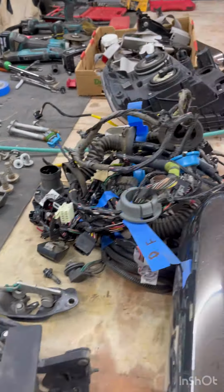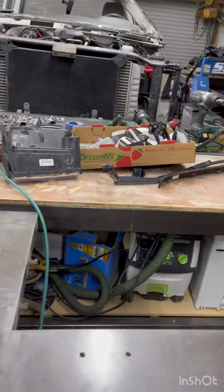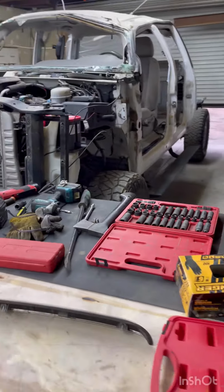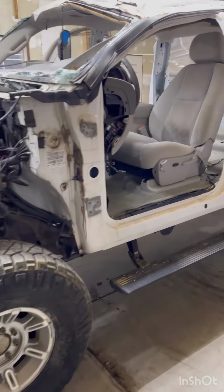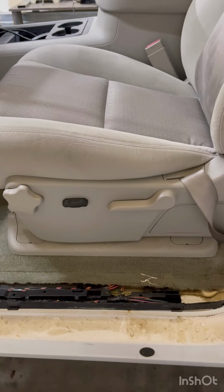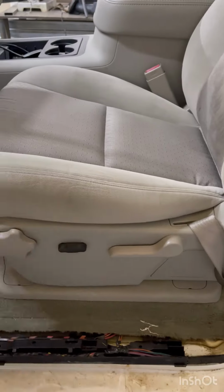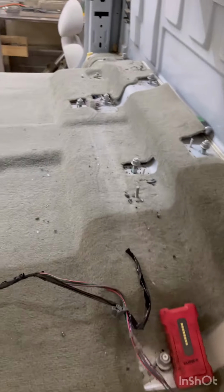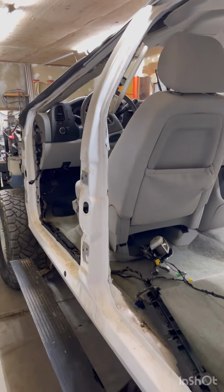I'm as far forward as I can go, and I can't get the door to shut, so that sucks. I have everything labeled. Ton of hardware. There's all seatbelt stuff in there. Yeah, I don't know what to do about that. I gotta figure that out. So I get the seat pulled out, and once I get that out, then I can get the center console, and I get the carpet out, and get the rest of this wiring out of here. But overall, not bad for a day.